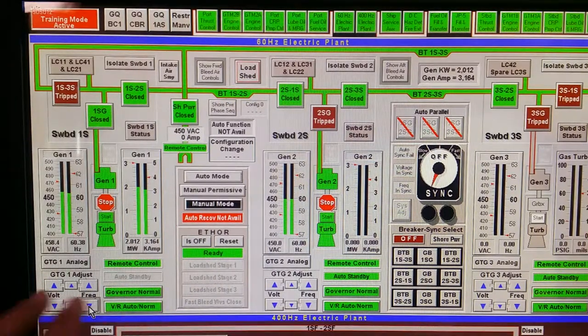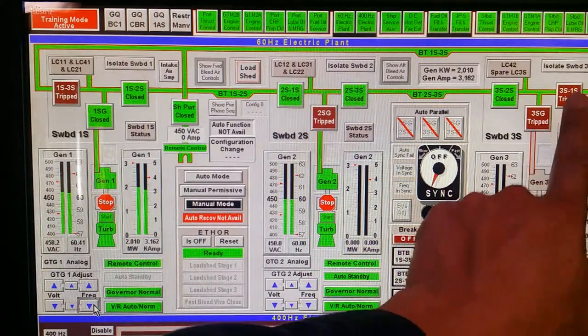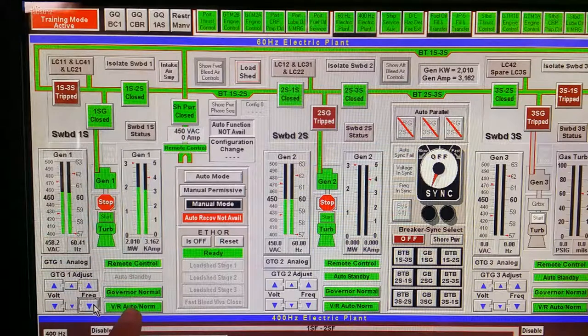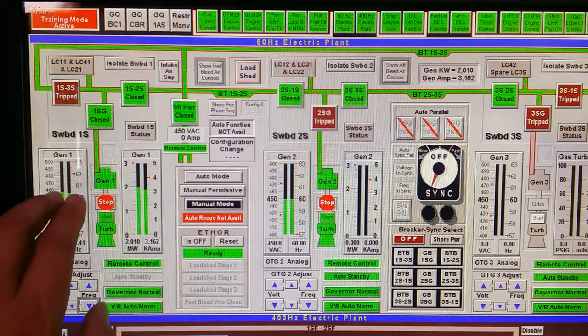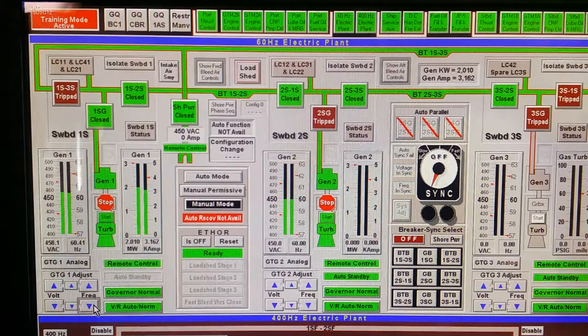All right, because I was making the video, I didn't bother to read the procedure, but it turns out that as soon as I would have tripped this one, I should have gone to normal and normal. But by me trying to adjust the frequency while I have the droop mode on both the governor and the voltage regulator, what it causes is that once I decided to go normal, both my voltage and frequencies went really high, and that's why I got these high values. So the lesson is always follow your procedure.